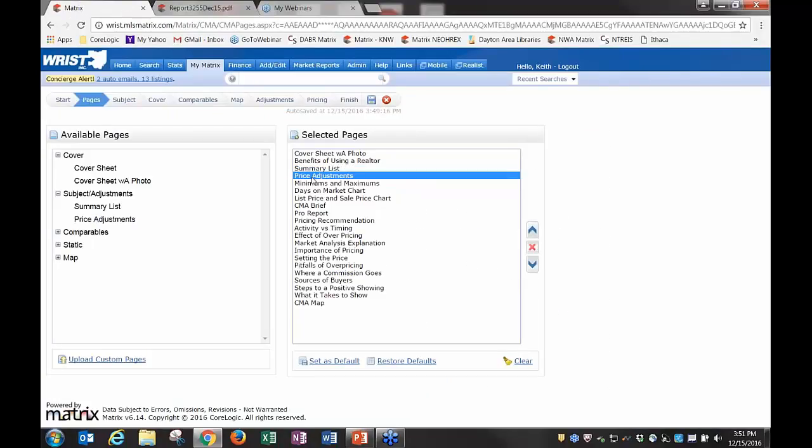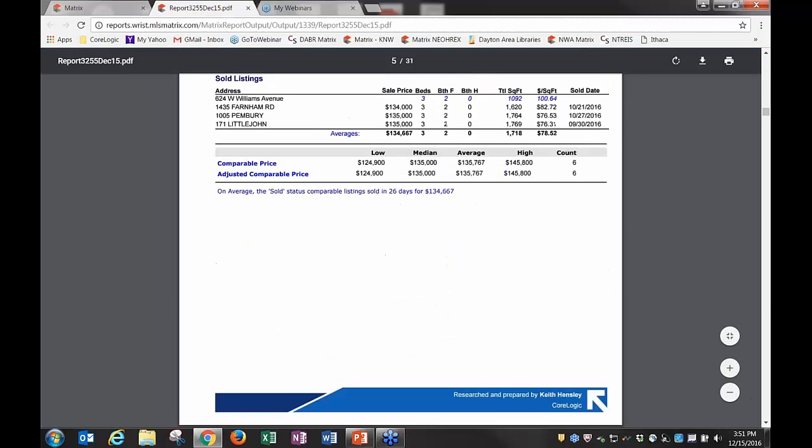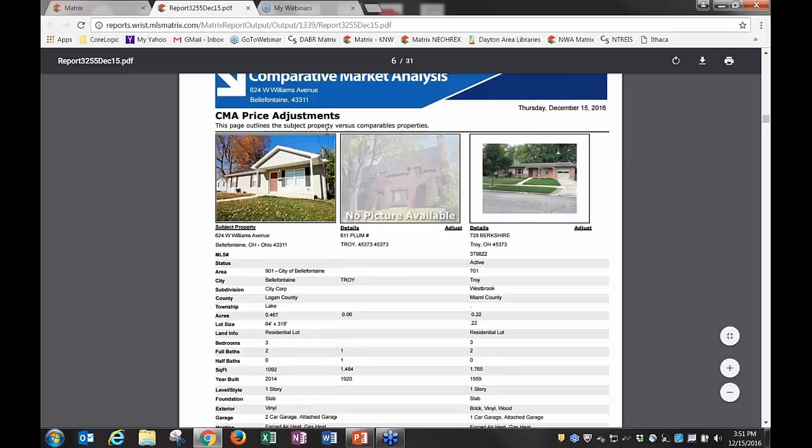The next one's my pricing adjustments. If I go up here, I can go down to my pricing adjustments. Okay, there's my first one, my subject property, Stan's house. And remember, if I had left that tab blank and not filled that in, this would all be empty in this first row, and I'd only be looking at 2 houses here. Well, since I added Stan's house, I'm looking at the first 2, I'm looking at that for sale by owner on Plum, and then the first active one.